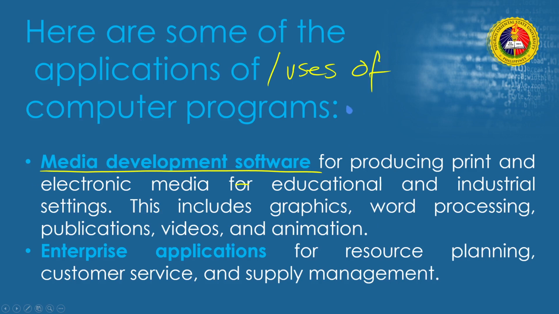So media development. One of the uses of a computer program is for media development software. Now, that is producing print and electronic media. So if your job is to produce graphics for printing and multimedia, then that is using media development software. Okay, can you give us an example based on the definition? Who can give an example of a media development application software, application program?